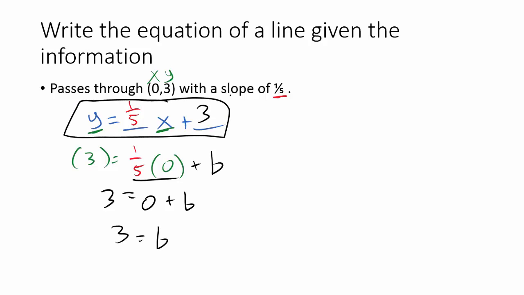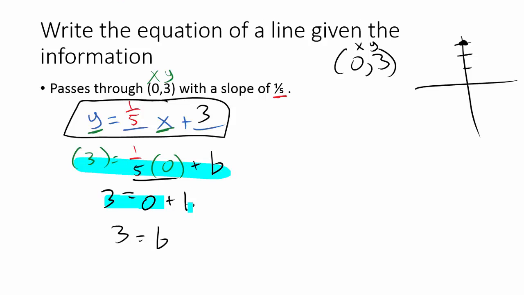Now, if you were paying attention here, this is actually one of the easier problems I did in the previous video. 0, 3, this ordered pair that they gave us, is right on the y-axis. So we know that 0, 3 is the y-intercept, and we didn't really have to do all this work right here. So all these steps that we did, we could have skipped that and just plugged the 3 in right here, because 0, 3 is a y-intercept. Any point that has a 0 in for the x should be a y-intercept on the graph. So we could have just gone right away and written that if we saw it.